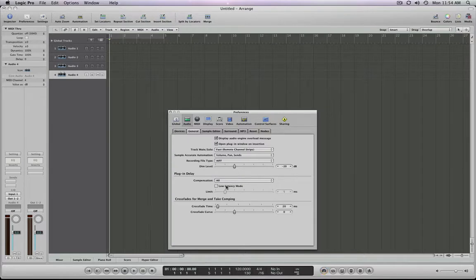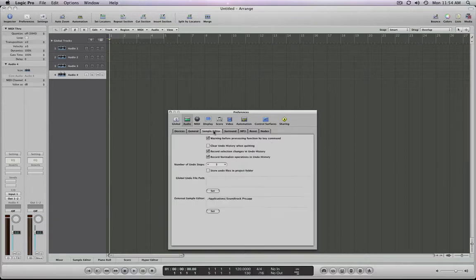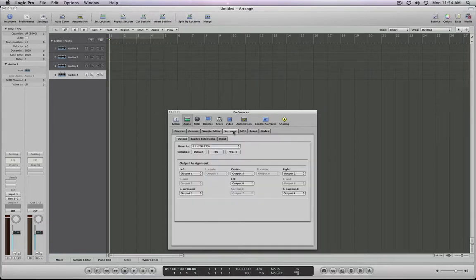Latency is essentially kind of like as you add more tracks, some of the tracks may be a little bit slower than others based on the processing power of your computer. Going in and doing some sort of compensation or even low latency mode helps to compensate for more plugins or effects on your computer. And we'll talk about that when we get into the latency section. Sample editor, surround sound options.